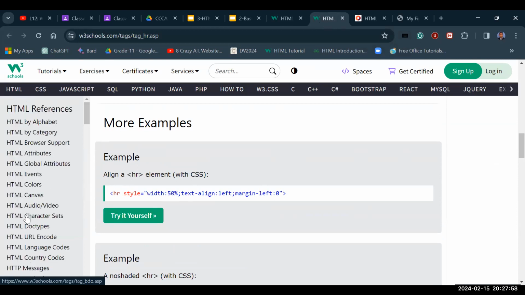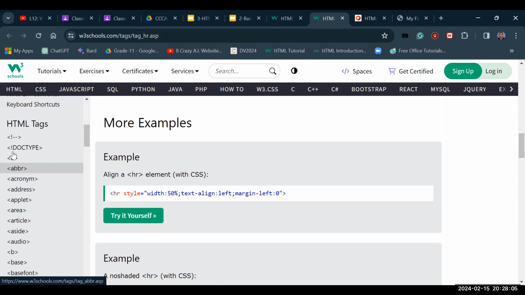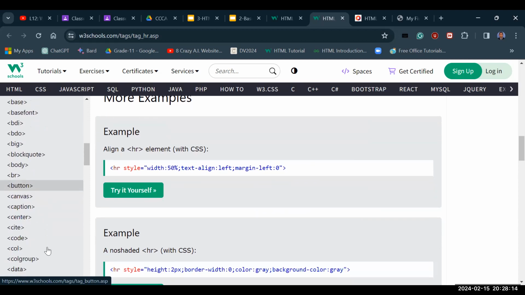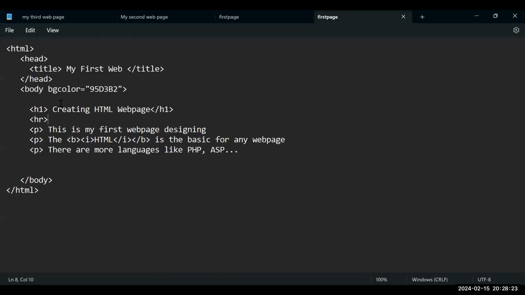Now here, under the HTML reference, you have all the tags. The a tag is there, the anchor tag is there. Again, bold we have used. The BR tag is there. So let's see, I will use a few more tags. Okay, then the HR tag, so you get to know what that is. I am going to close it without starting, just closing.